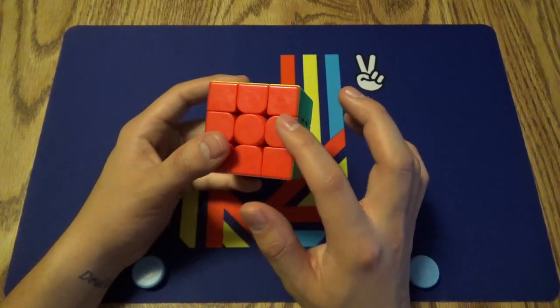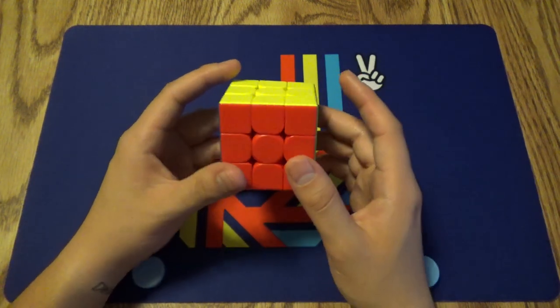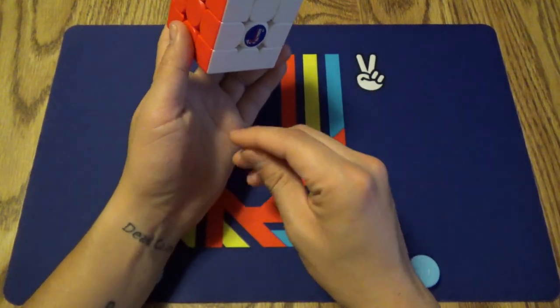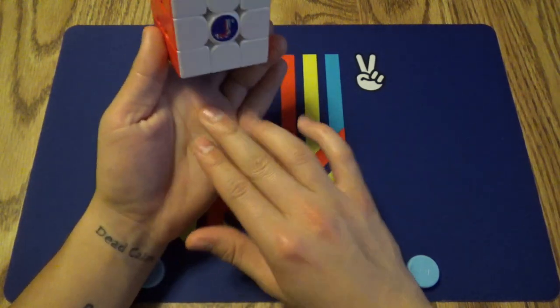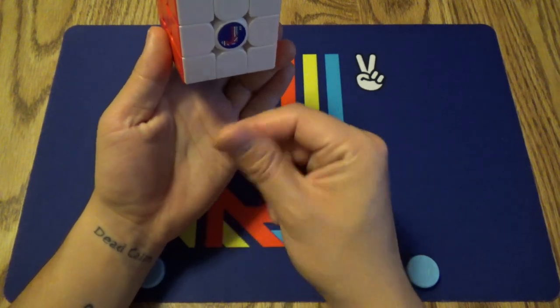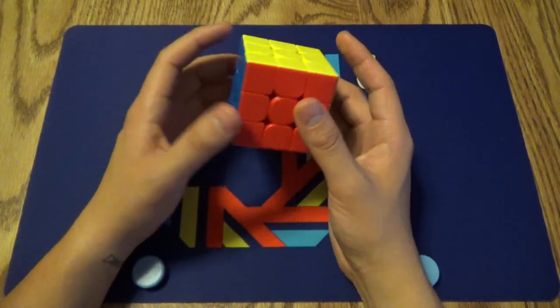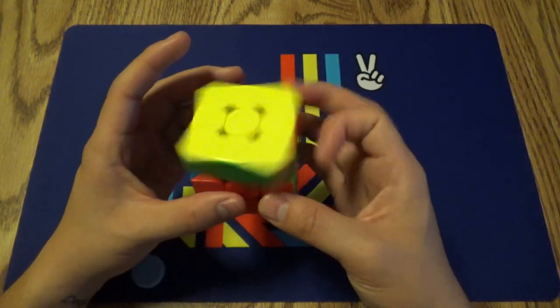So having that slight bit of grip, it kind of feels more like when your hands are really dirty and you rub them together and it wants to collect all that dirt and stuff, and they roll up into little dirt whatever. That's what this feels like. So of course, let's do some turns.